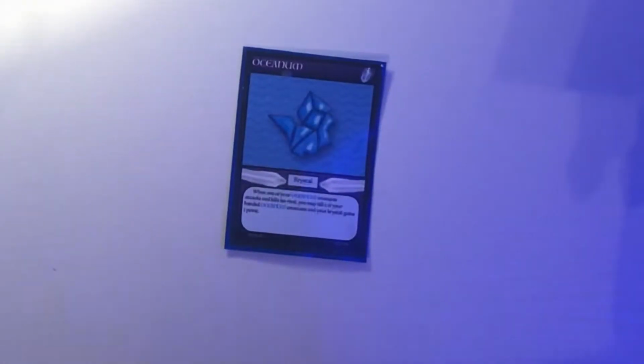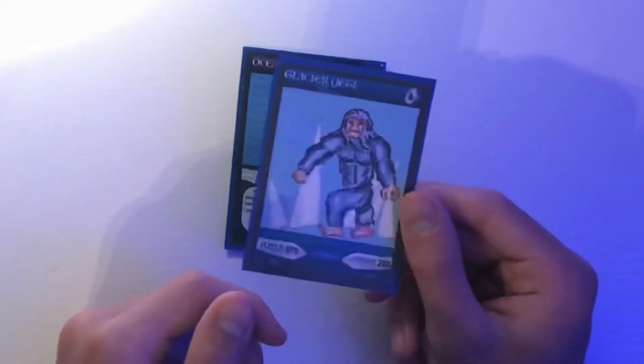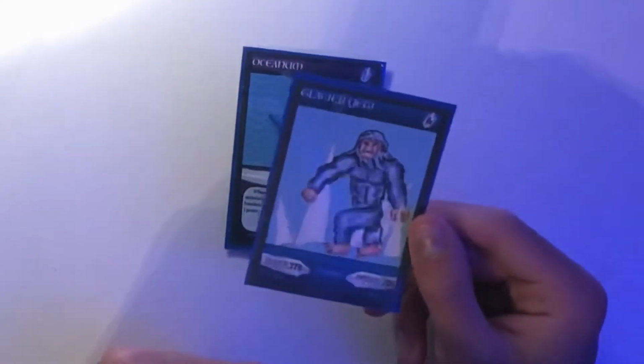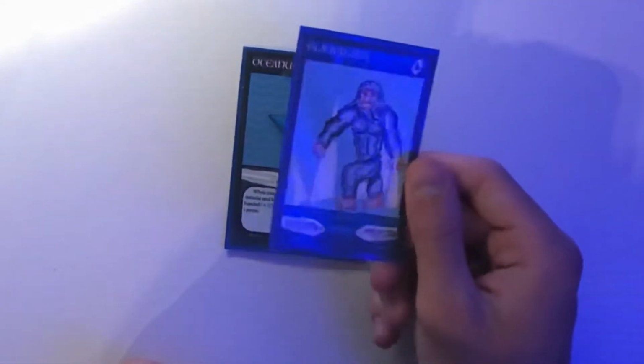Now I will be showing you the creatures for Oceanum. So the first creature is Glacier Yeti, and Glacier Yeti is a rare Oceanum creature, and he's actually the first card ever made for Krystal Kaos.